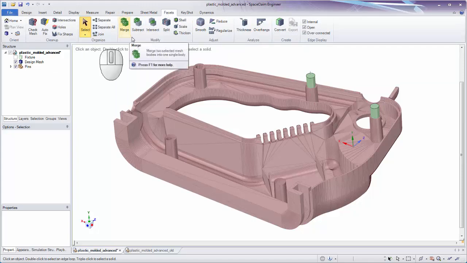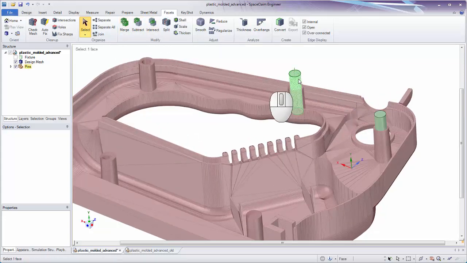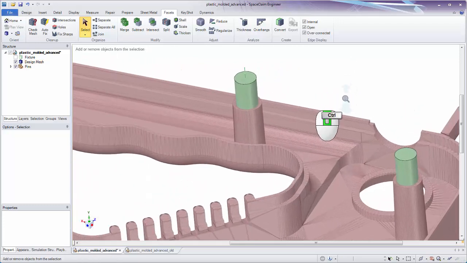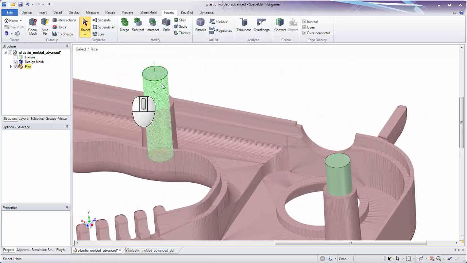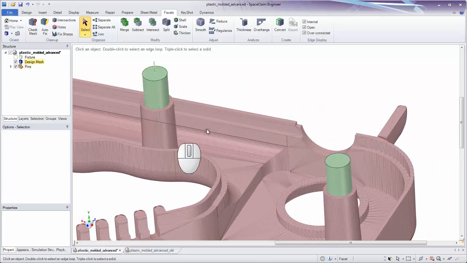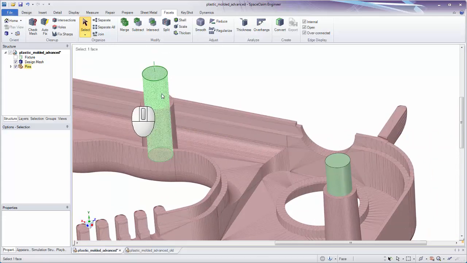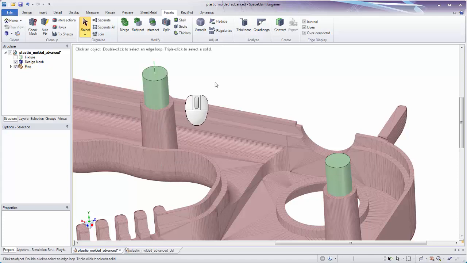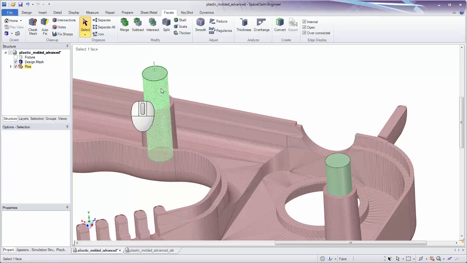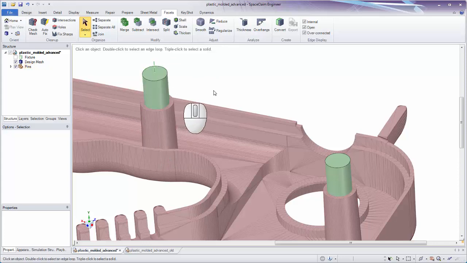In the Basics section, we took a look at how to use the Merge and Subtract tool in order to merge solids or meshes into other mesh bodies. One thing you may not be aware of is that in order to merge a solid body into a mesh body, it needs to be converted into a mesh body first, but this is done in the background automatically for you. At some point, you may want to control the resolution that the solid is converted to for a number of reasons. But let's take a look at how to do this.